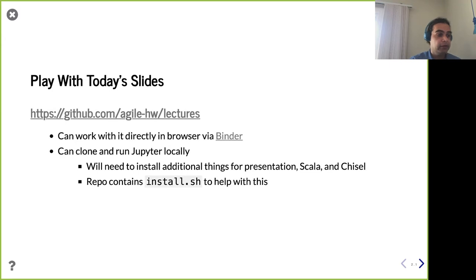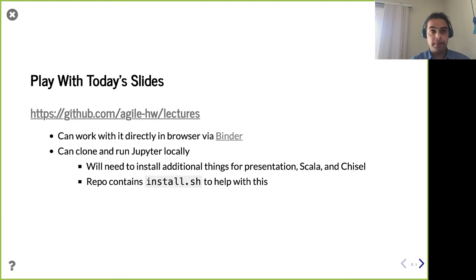So today, we have Jupyter files as always. We push these online publicly, so you're free to go ahead and download and play with them. There's a service called Binder we're linking to in this course, where if you have a public repo of Jupyter notebooks, they will go ahead and host and run them for you, which is really helpful in our case because we depend on a few extra plugins to make all the Scala and Chisel stuff work directly inside Jupyter. You can definitely install those things locally, but for day one, it's perhaps easier to run on there. If you have more time, you can follow the instructions that our TA, Jason, put together, as well as the shell script, install.sh, which will hopefully bring in some dependencies for you if you want to install that locally.